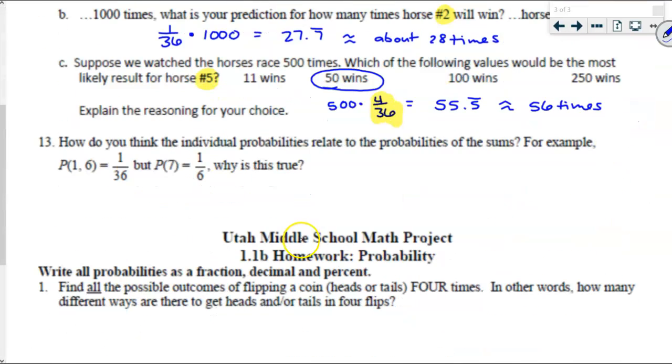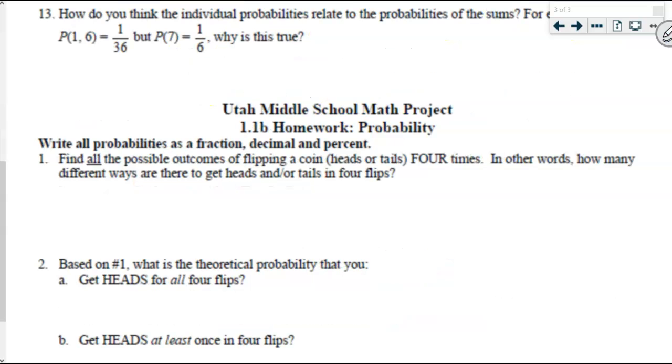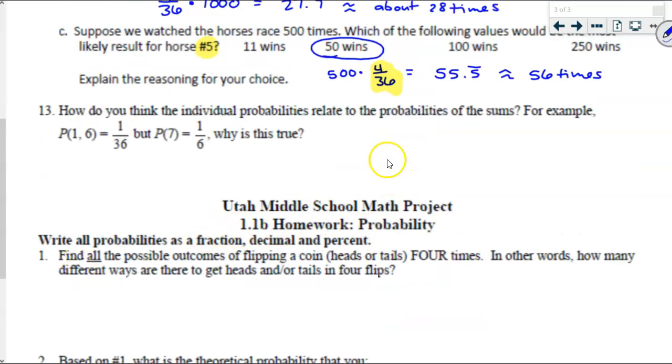So how does that individual probability relate to rolling a 7? The probability of a 7 is 1/6. Why? Why is that happening? Those probability models will be helpful, but I want you to discuss with your group so that we can have a really good productive discussion on the video. Ready, set, go. Why? Why is this happening?